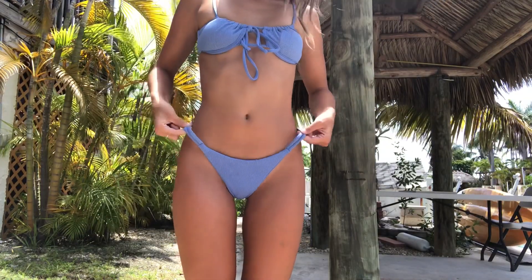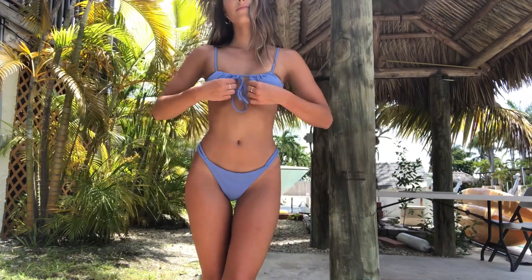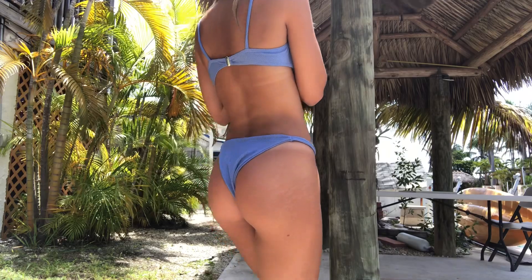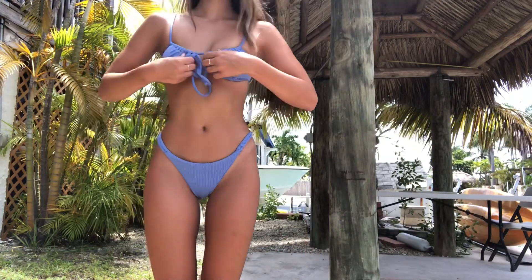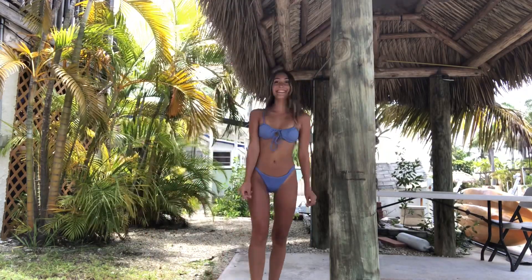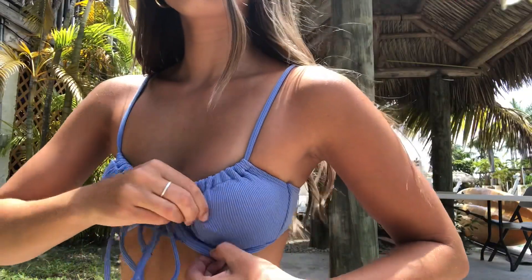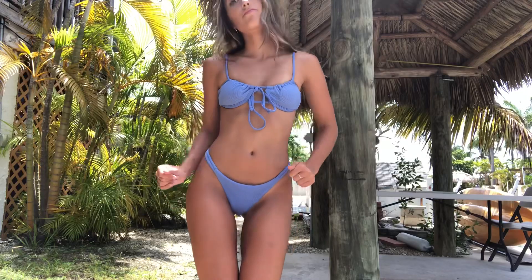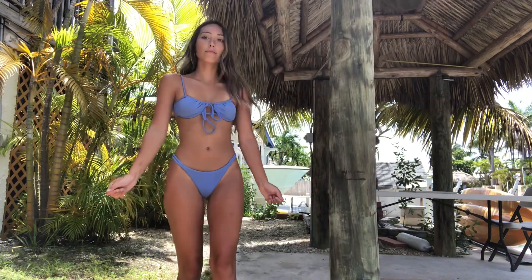This one I was so stoked for, and it ended up being great, so I'm super excited that this worked out. I was really looking forward to getting this one because I've never had anything this color, and I think the color is just beautiful. It fits really nice — the top and bottom both fit really nice, so that was a big plus. It was made very well. The material's awesome, and the top is adjustable. If you just pull on the top little straps, you can adjust it to however you'd like, which was perfect for me since I'm smaller framed. Love that one.